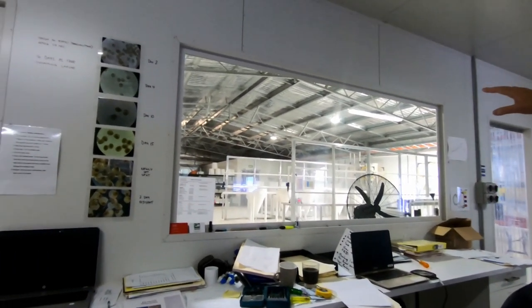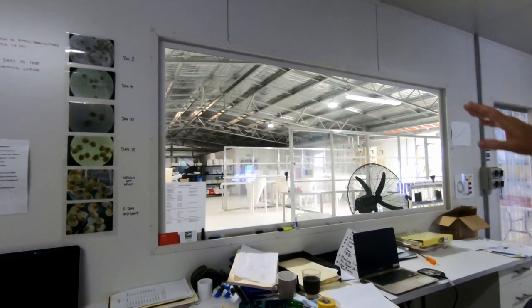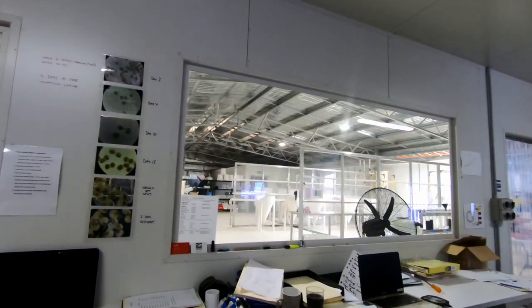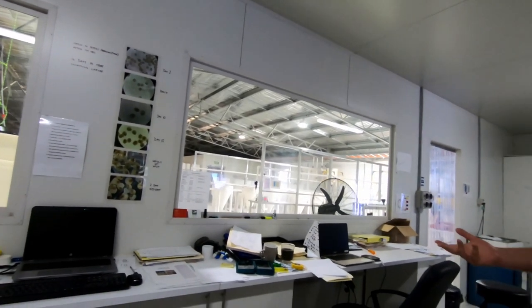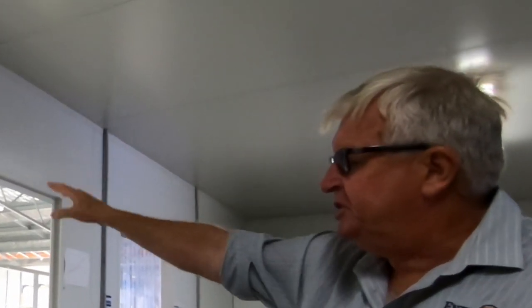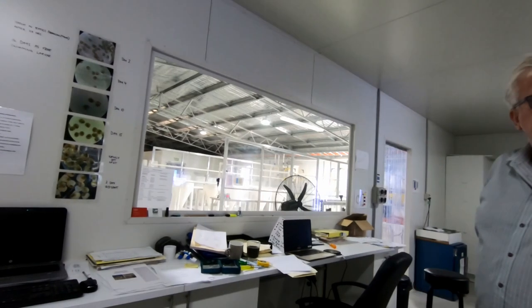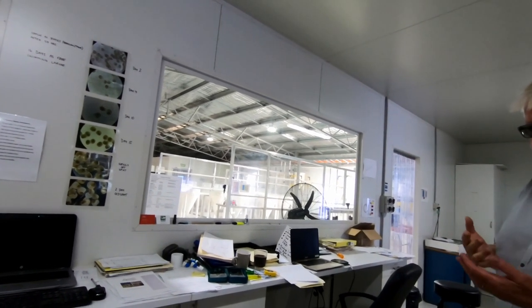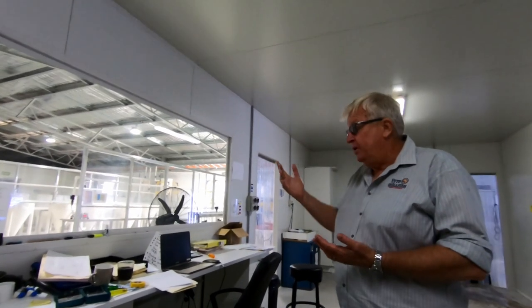Now, just to get an overview, that corner is where our brood stock is, and half of it is cool. That's where we go through a whole process of selecting what brood stock we believe will give the characteristics best suited for the oyster farmer. Once we get those characteristics, we put them in there and we cool it down, and they effectively go to sleep. Hibernate. Once we take them out of that back area, within 2 weeks we know we're going to do a spawn. We spawn every 6 weeks, and do a few tricks, and so we get them spawning all on a nominated day.